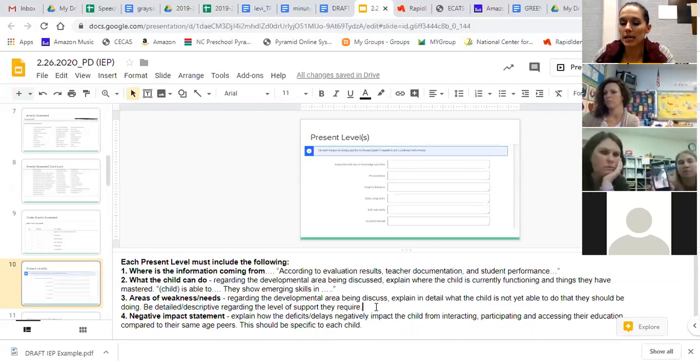So if the child needs hand over hand support, if they cannot walk in line without holding your hand, if they require physical guidance, please include all of that in their present level. If they are not able to feed themselves, you want to make sure that the child's IEP is very descriptive in explaining the extent of the support that you're providing in the classroom.